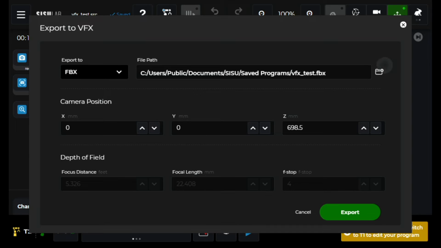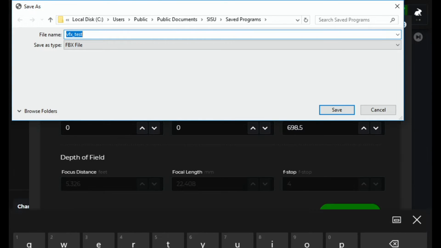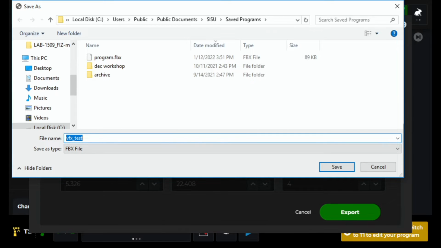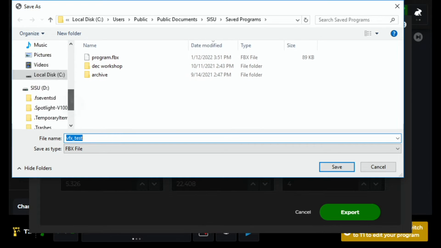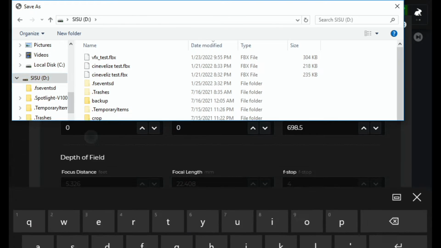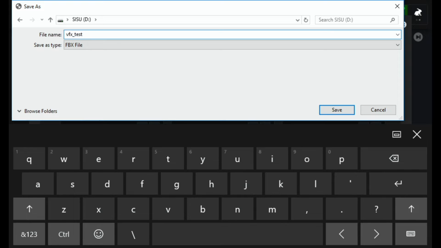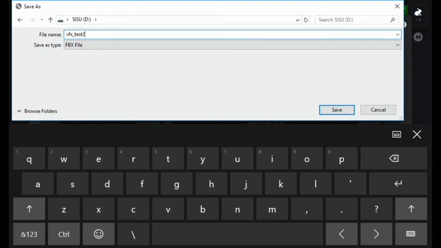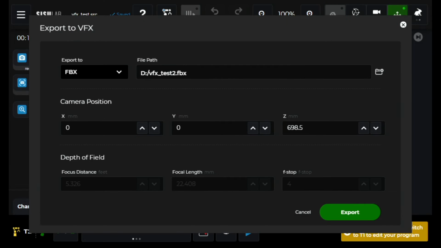I can now select the file icon, and if you don't have a USB stick, you can save it somewhere on disk or plug in a USB stick to the side of the case. You can now select your USB stick on the left-hand side, give your exported FBX file a name and hit save.